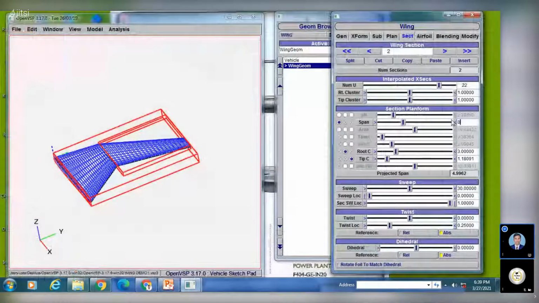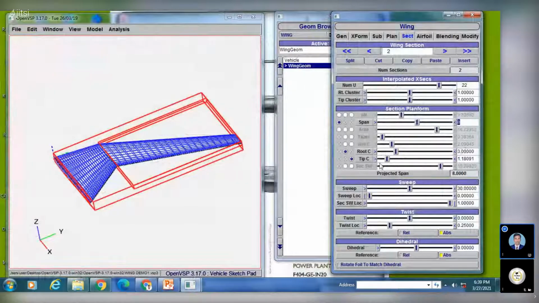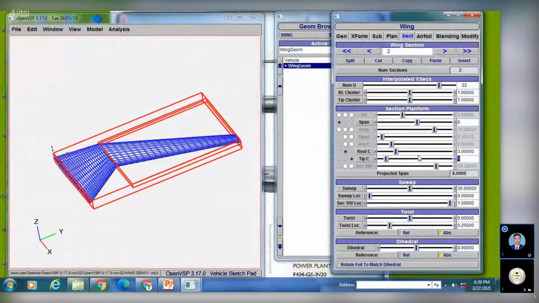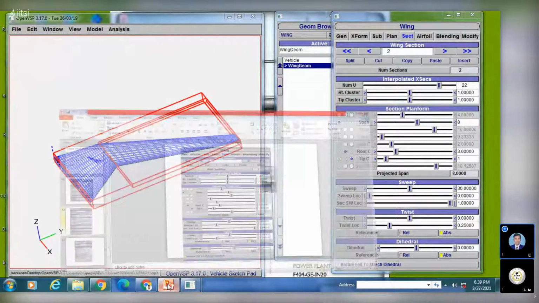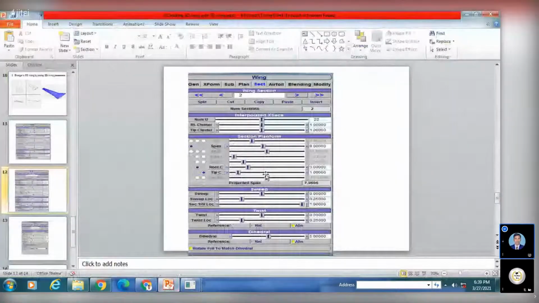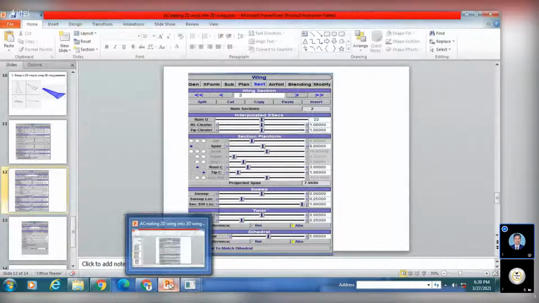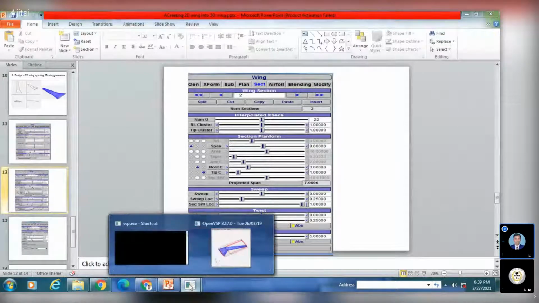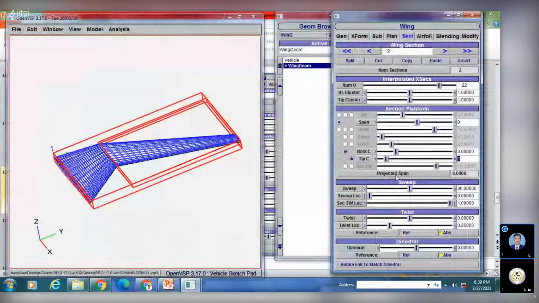Enter. The approximate value is 7.96, and we can round that off to 8. So we can observe projected span 8.